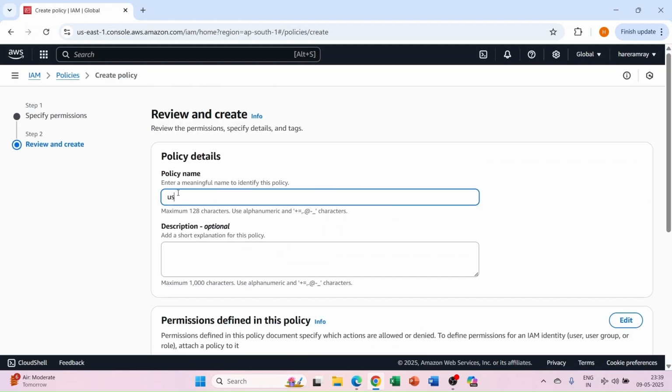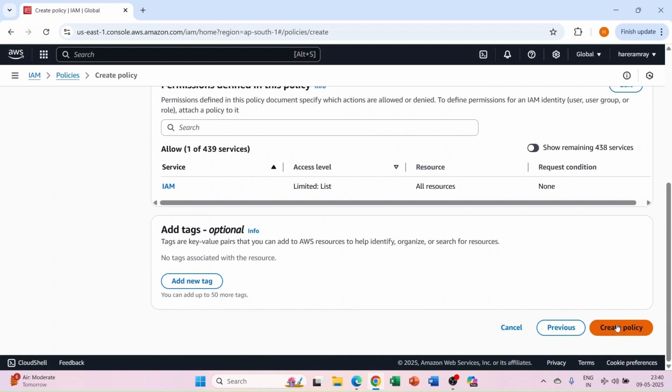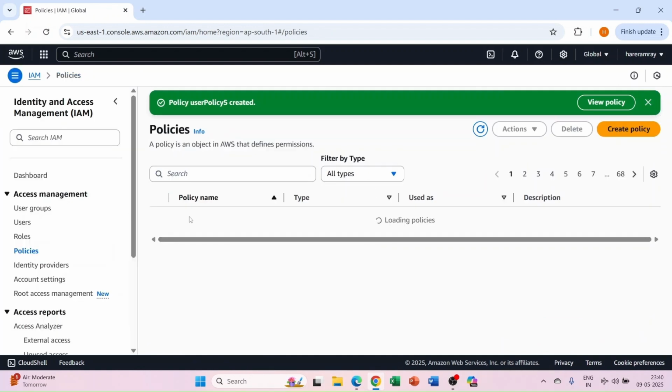Then user policy 5, and create policy. Perfect.